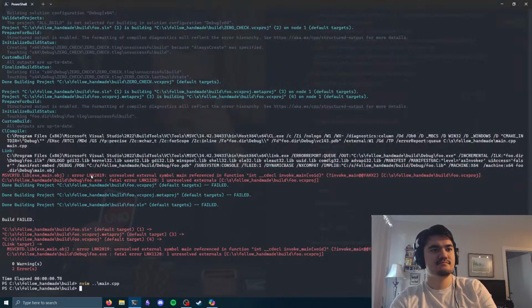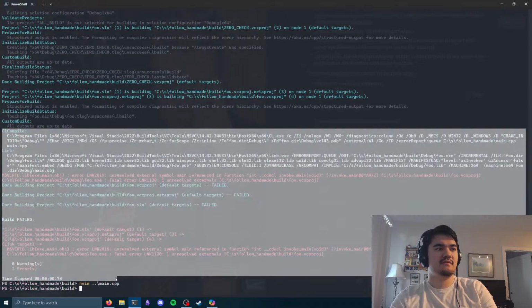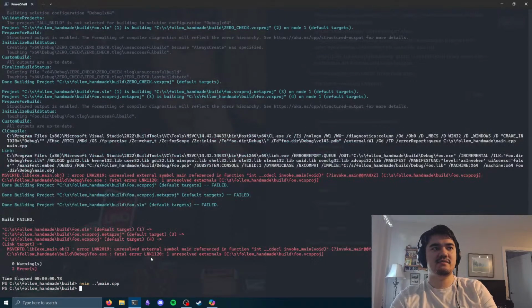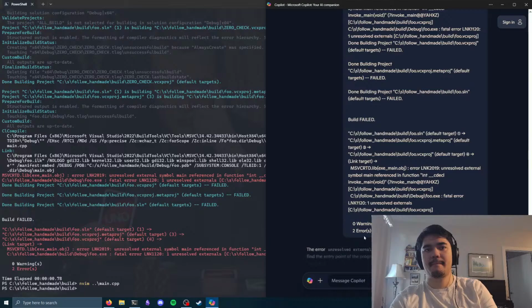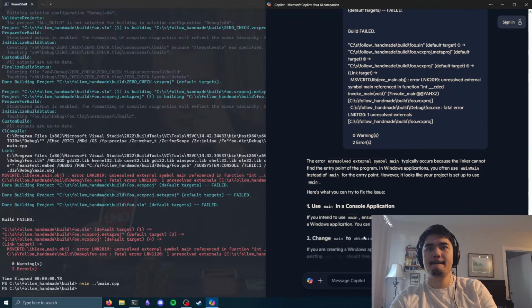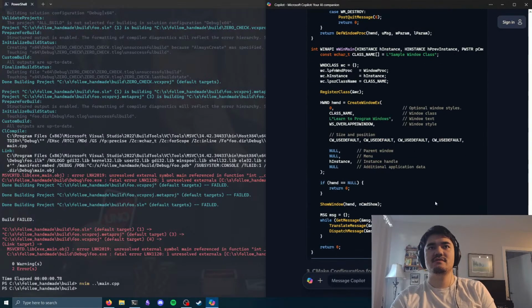I'm a little confused here about what the actual error is. Because I think it's looking for my entry point, right? But how did I set it to use?